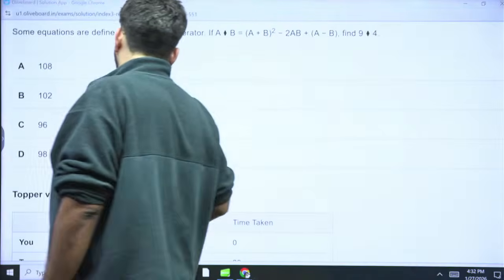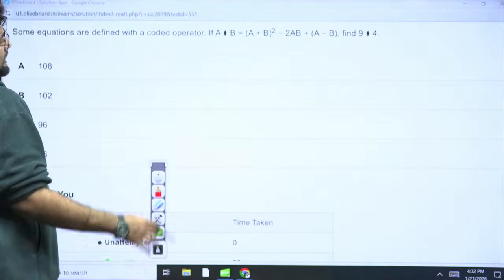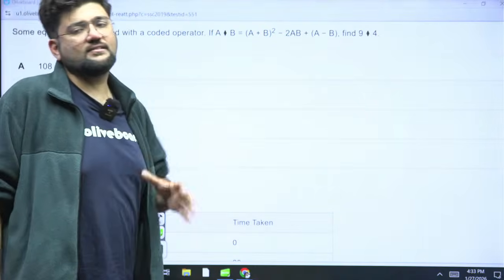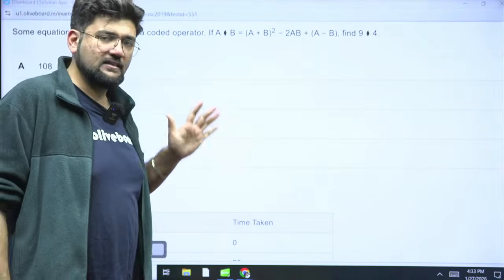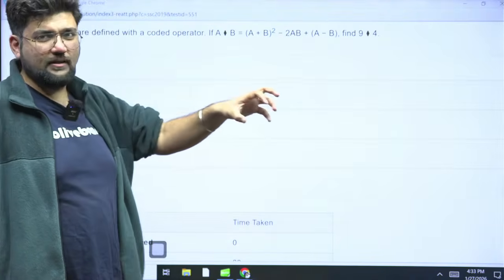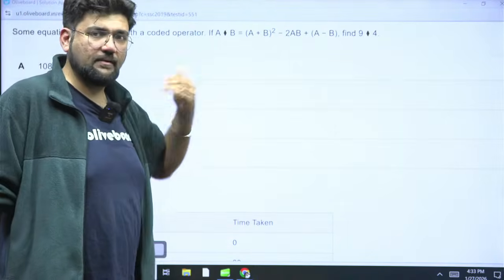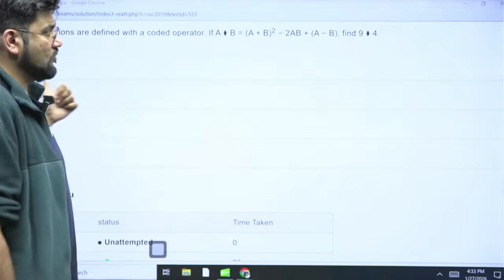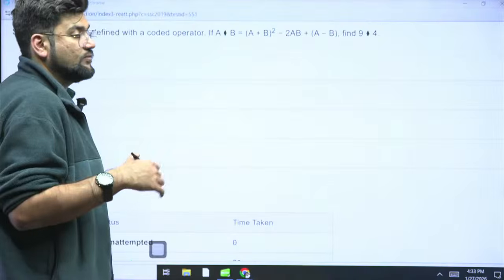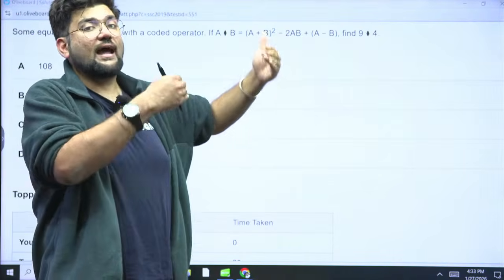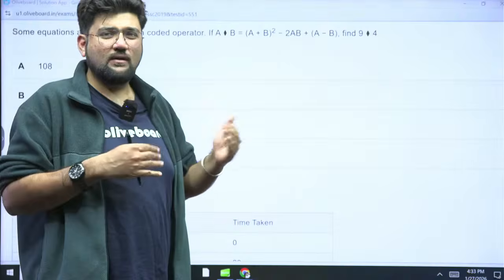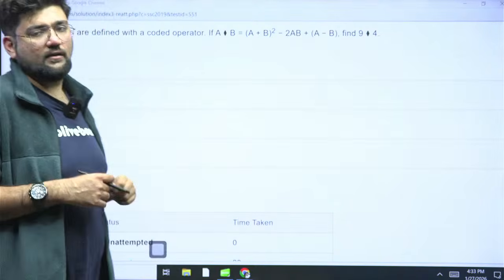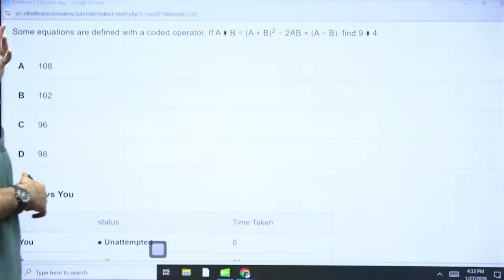More or less, we could have easily solved the whole paper in around 18 to 20 minutes, provided a lot of you have already been practicing for a long time. But if you are new at this, I can understand if you are taking even 30 minutes. At this stage, it is fine, but you need to push yourself. Gradually bring yourself out of the comfort zone. Keep attempting these mocks, keep practicing regularly, keep giving sectional mocks so that you get better at this day by day. Okay, don't be disheartened by what I'm saying. I'm only trying to give you a guideline that, okay, this is what is ideally good. But even if you are somewhere plus minus 5 seconds, it's okay, perfectly fine. Anything more than that, you need to work on it. Okay, look at tricks, look at sections, how you can make it faster.